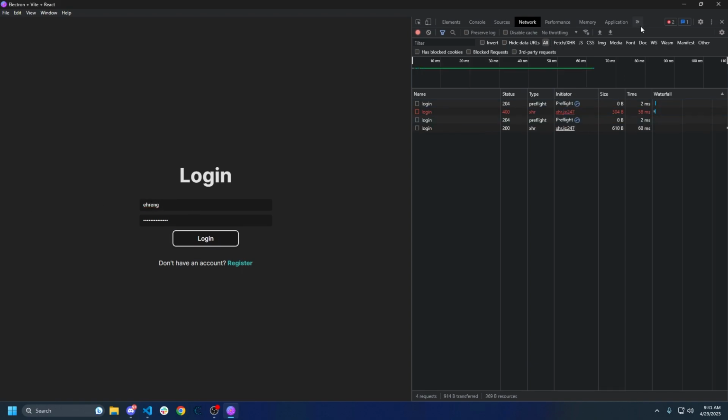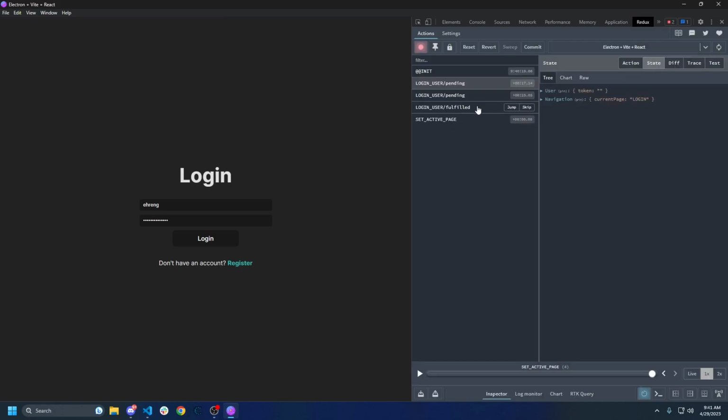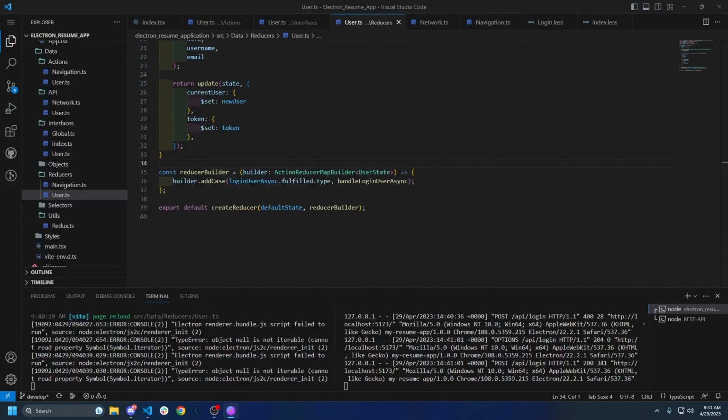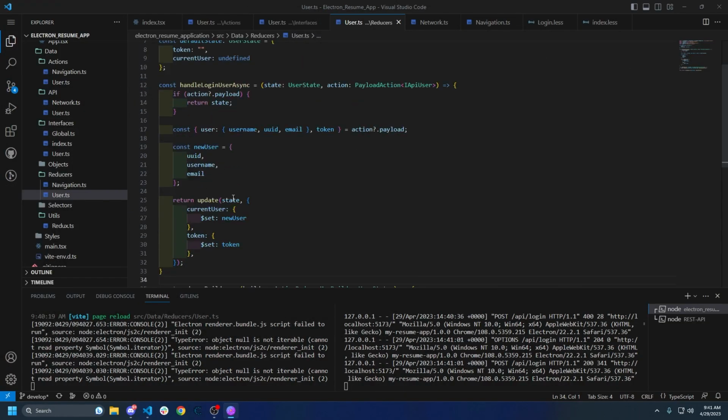That's why. Okay, let's go to redux now. We have this. So why is our user never being set? Okay. This could actually be why. Yeah, this is actually why I believe.